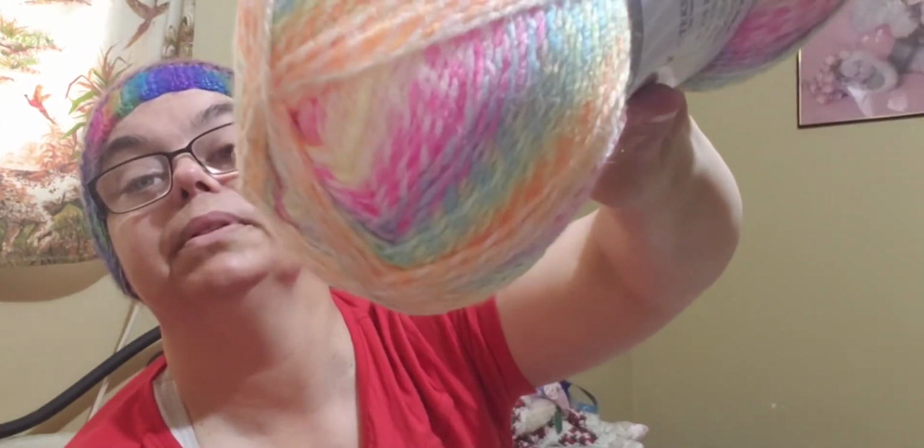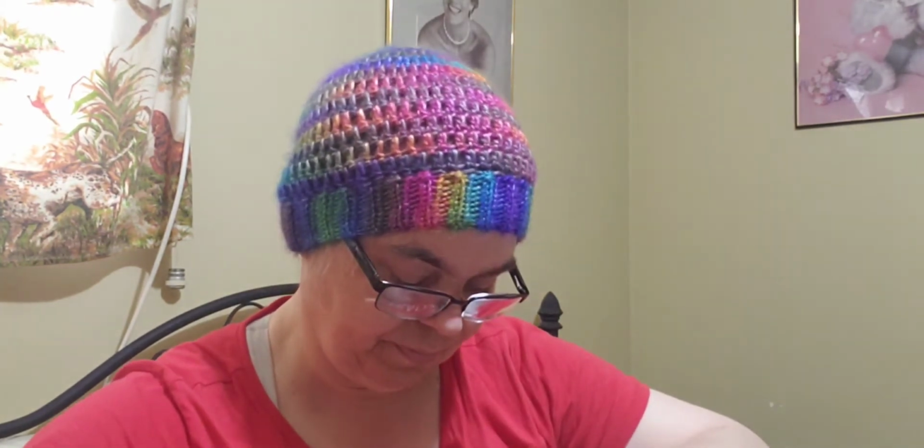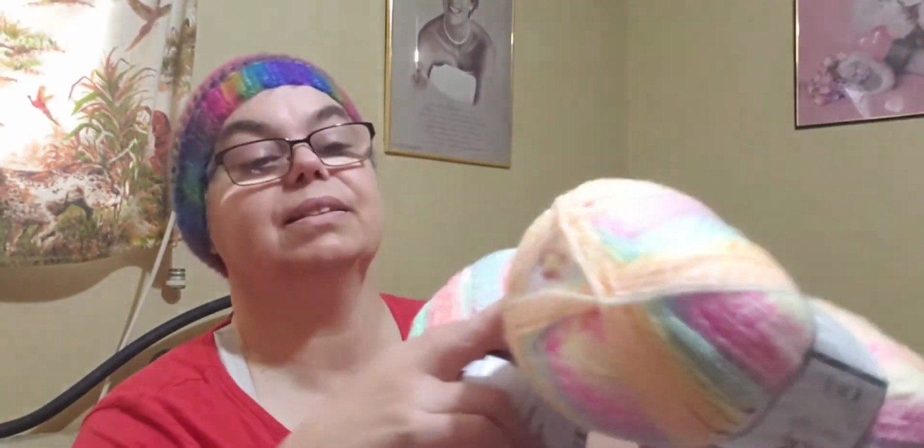They're the same yarn. I think they're the same yarns. No, these are two different ones. Yeah, because this one has orange in it, pinks, purples, greens, and this one doesn't have any orange in it. So I think they kind of messed up when they put it in there. It is machine washable. Don't iron it and don't bleach it. So it's machine washable and dryable is what I'd say. Oh yeah, okay. It's the way they wound it. So this color will be on the inside, and this color will be on the inside of that. So that's Puzzle Baby.